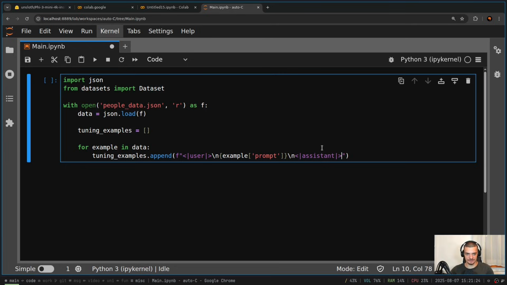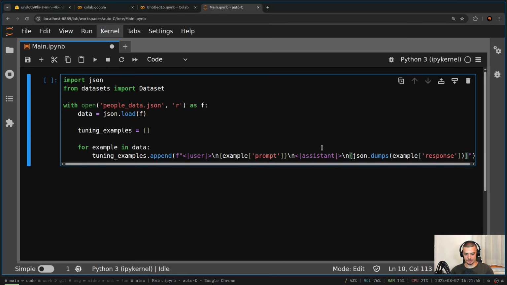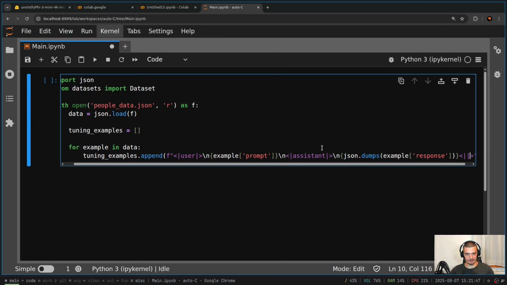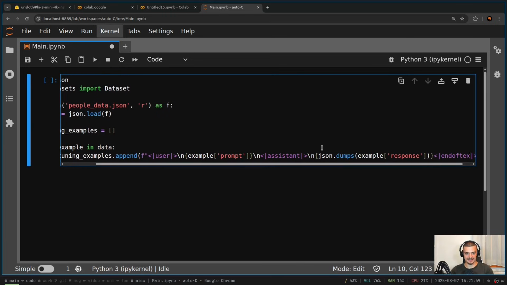So the response of the assistant, \n, and then curly brackets again. Now, since the response is a JSON object, we have to use the dumps function, so dump as a string. So json.dumps(example response). And finally, also angle brackets, double pipes, end of text.